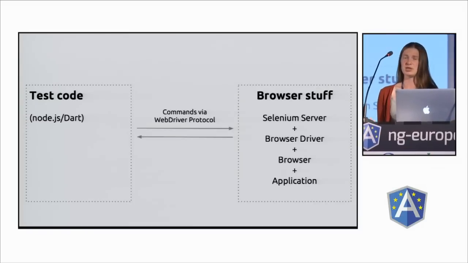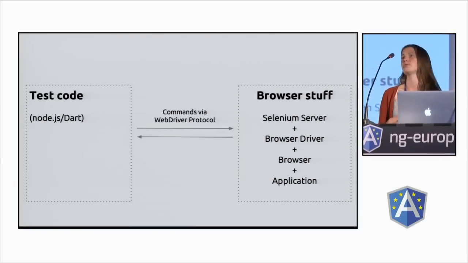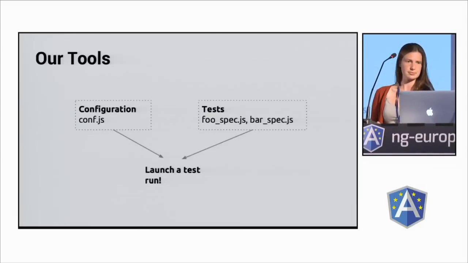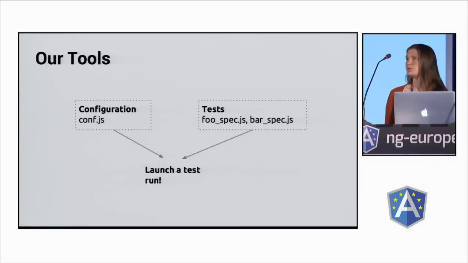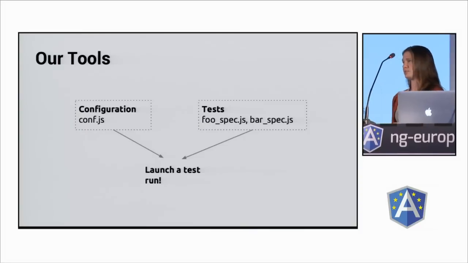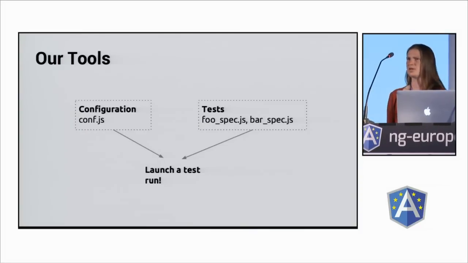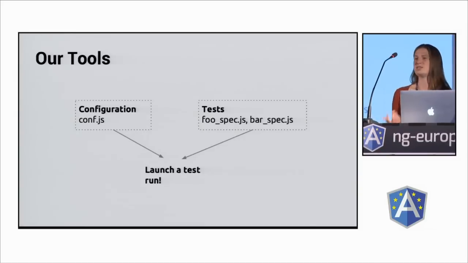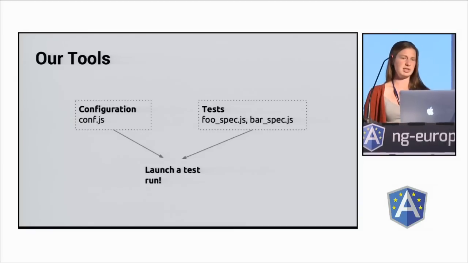So Protractor is implemented in Node.js so that you're writing your tests in JavaScript, which is probably the language that you're spending most of your time coding in, and talks over the WebDriver protocol to all of this stuff on the browser. It takes in two input sets. First is a configuration file, and then the actual tests themselves. If you've used Karma, this separation of the config stuff from the actual test logic is probably pretty familiar to you. It lets you use a different configuration to run the same tests and helps keep things clean. So you get those in, and you launch a test run.